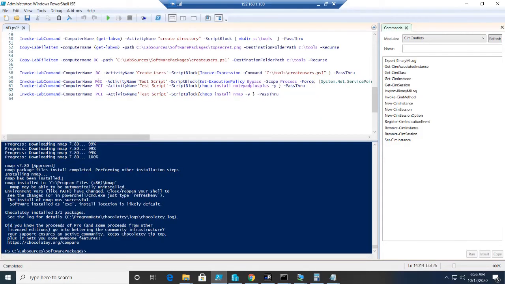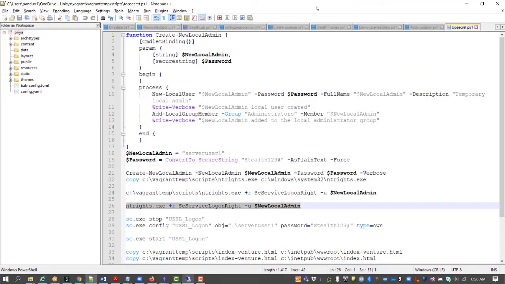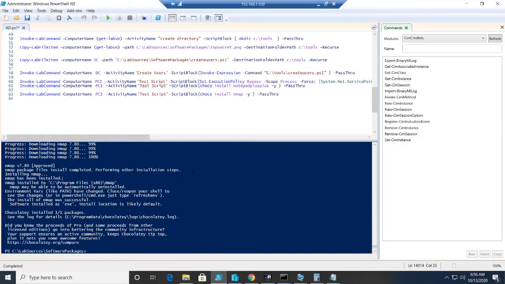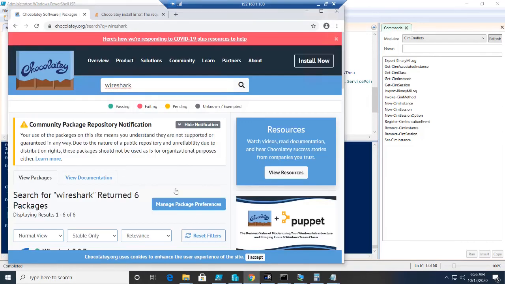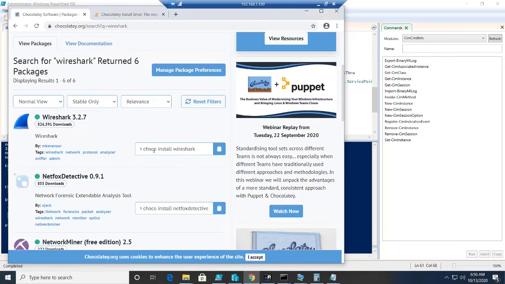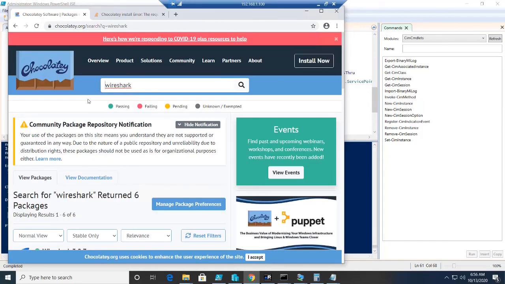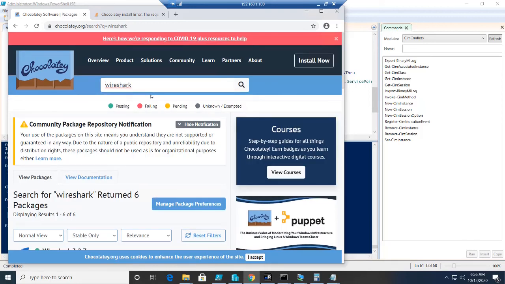So again, we're doing it on only one machine here, so you can as well do it on other machines if you so require. But again, like I said, try to throttle it down. Okay. So here you go. This is the choco install Wireshark. There are thousands of software packages in this repository. So whenever you need to install something, instead of downloading the software, come and check here and then go from there.